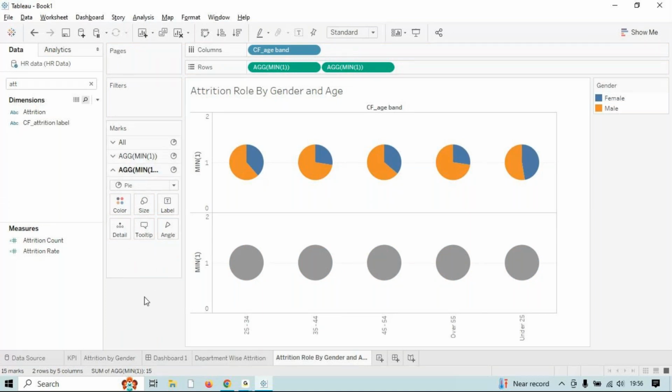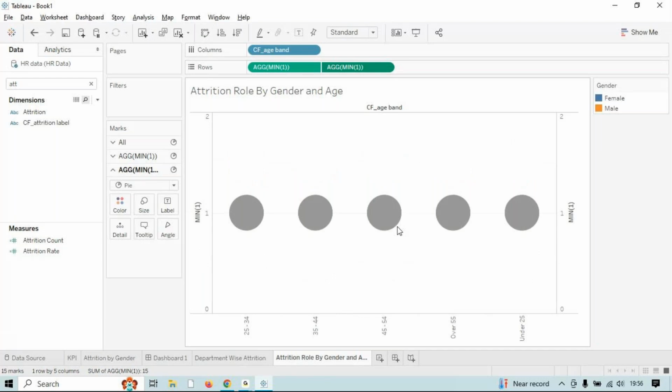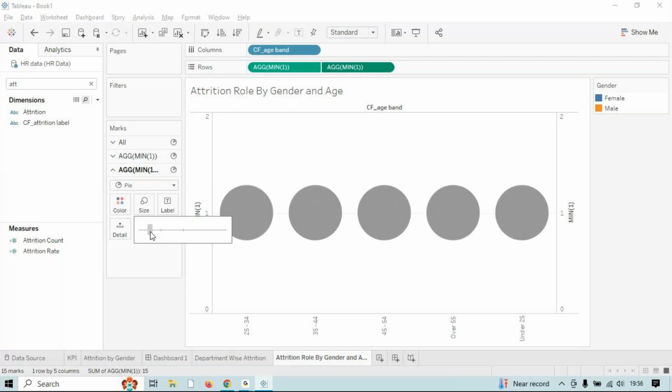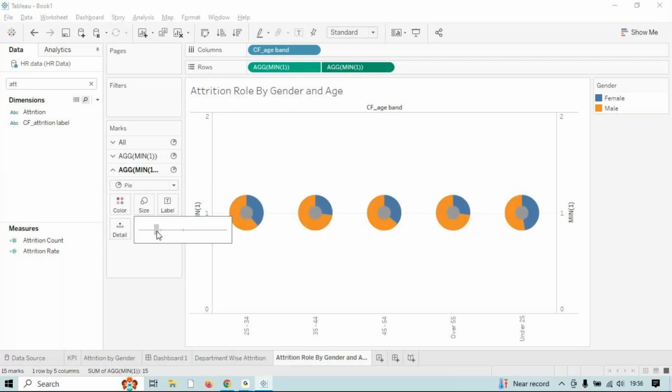Now we will combine both. Click on the second one, right click and select dual axis. Then reduce the size of that. In the second one, go to size and reduce the size.